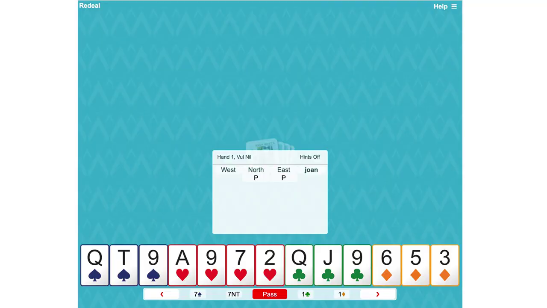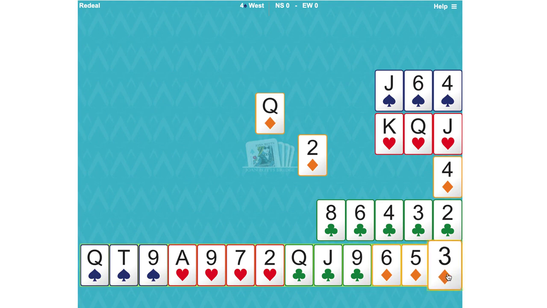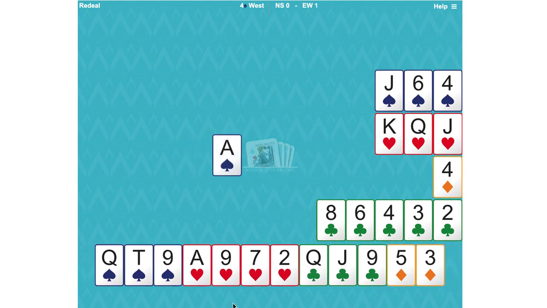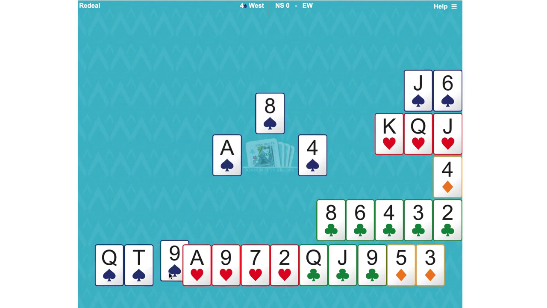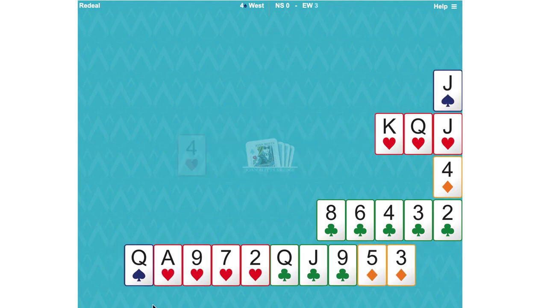9 points. Nothing to say, so pass. The opponents have found a spade fit and are now in game. Partner's on lead. Queen of Diamonds shows the Jack and the 10 underneath it, and it'll be the top of a sequence. Well, now is an attitude signal. We've only got the 3, the 5 and the 6, but we should play the 6, the highest card, to say we've got nothing in diamonds, partner. We're not interested in diamonds. Our spade queen is going to make a trick.